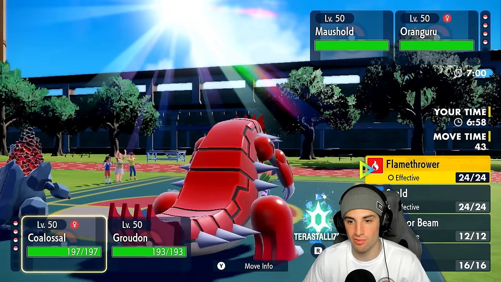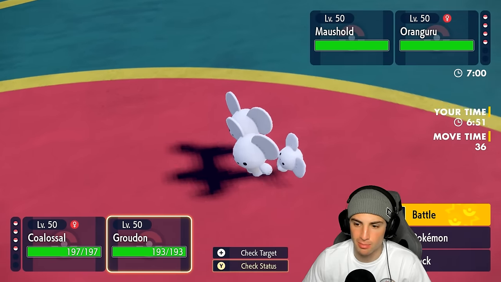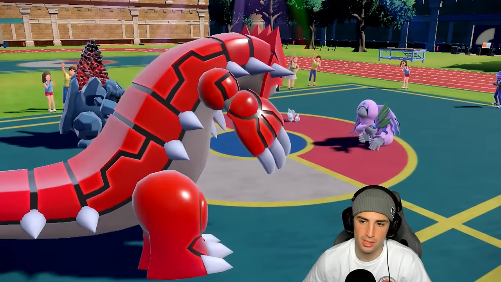Well, they're going to end up leading a Rangaroo and Mousehold. So this is obviously just going to be a Follow Me play, which I don't mind at all. And I'm just going to Meteor Beam into that. And I'm going to go for a Sword Dance setup here. Might as well boost our stats as they go for Follow Me Trick Room. Might as well. Okay, that's cool.